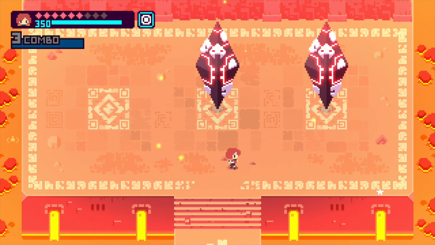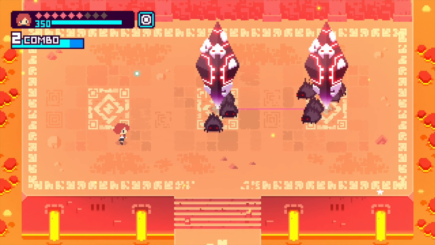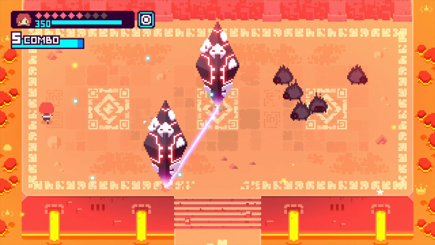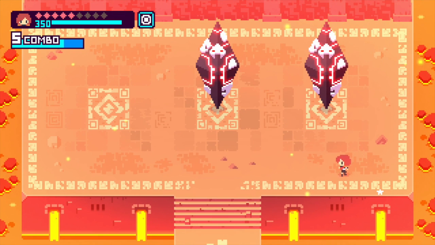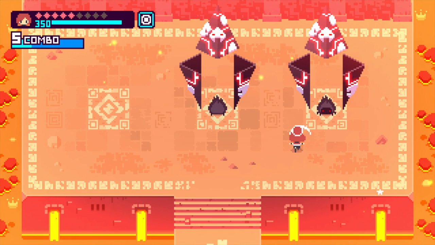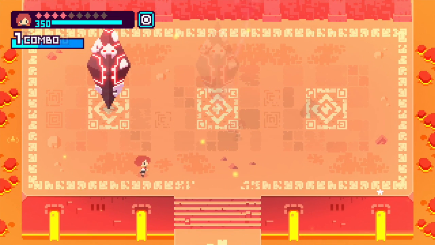He summons a second one, and again, just focus on killing the enemies, and it will knock him out of his attack phase so that you can focus on killing them. So watch here, I kill this thing, boom, it ends, and then he goes into the next phase. So just kill these things fast, and you'll be ready to go. Did I kill him?